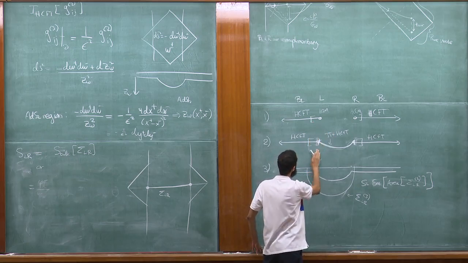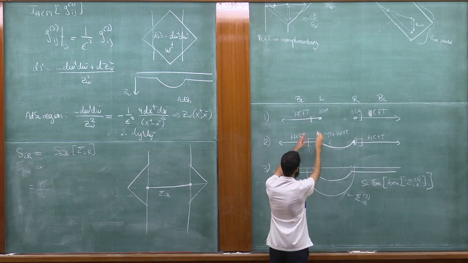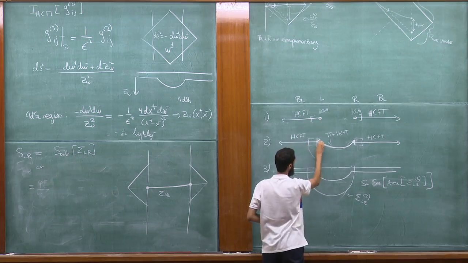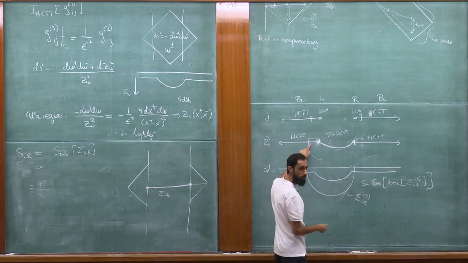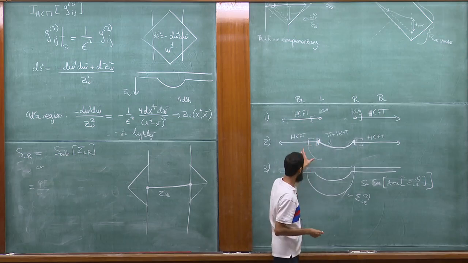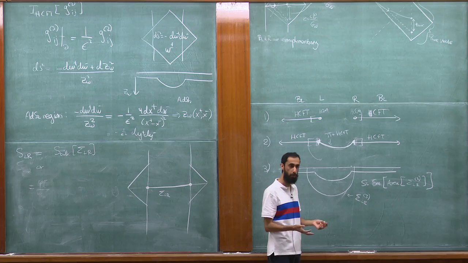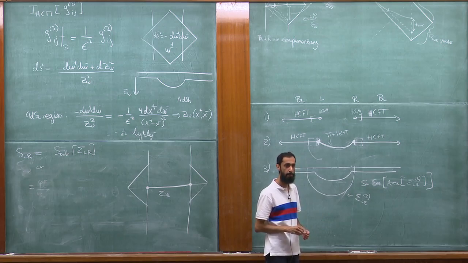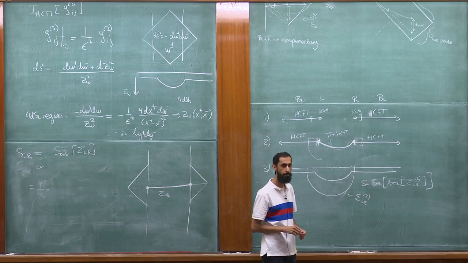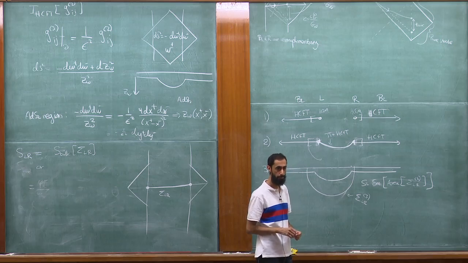Homologous to that interval, right? No. So this point is here. This is not homologous to this. Homologous means that the RT surface and the region that you're computing the entropy of are the only boundaries of some bulk region. The bounding surface does not have an end point on the other side. So if it has to be homologous, you should not have an end point on the other side. Yeah, that's what I'm saying.